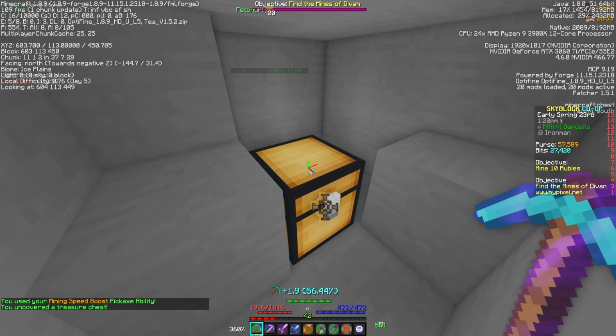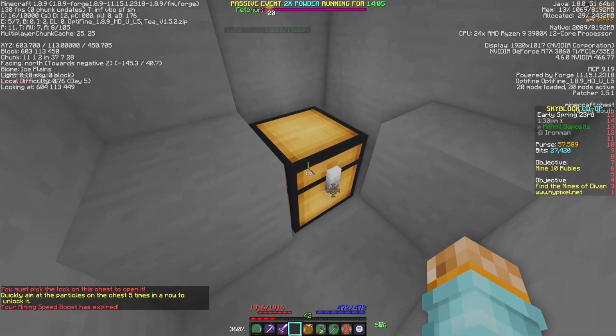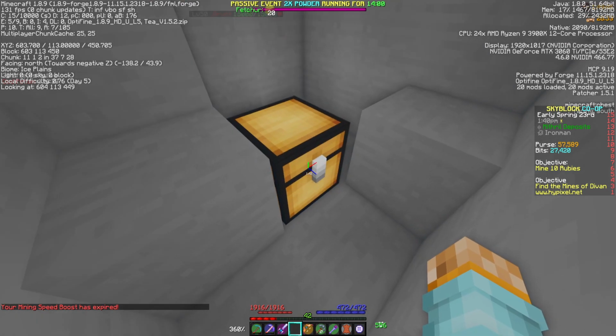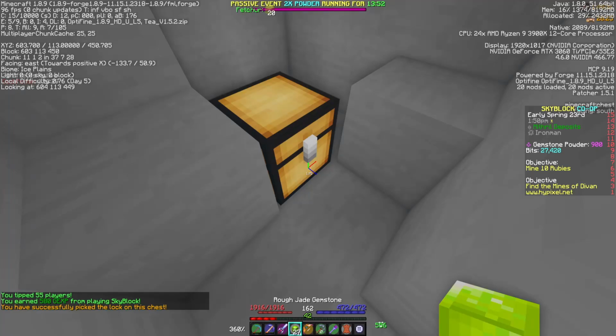All right, we just got a loot box on our way back here to the grunts. Let's right-click it and see what's inside. We actually have a chance to get an armadillo pet through these chests, so let's open it up here. Hopefully we get one. Oh, we just got some jade and some gemstone powder. Okay, so we'll collect all that. There you go.